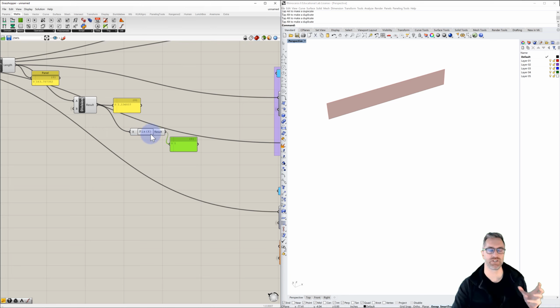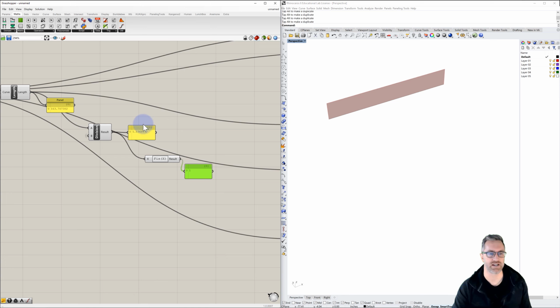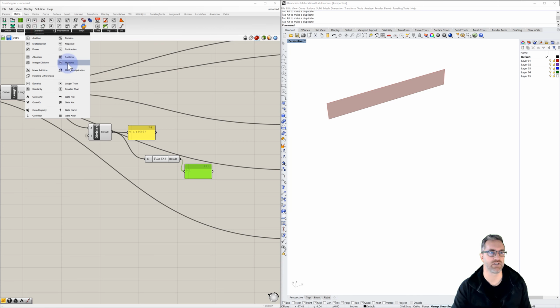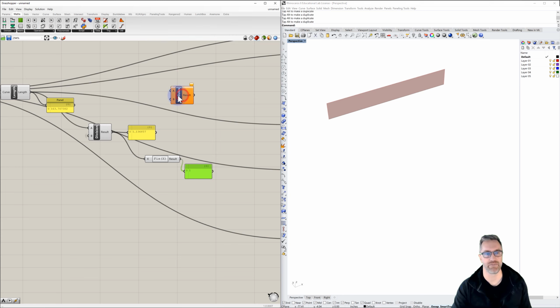So right now what we're saying is that we've got 1 maximum beam span and we have a little bit left over. And so the bit that's left over, let's check that. We could always subtract the number of divisions from whatever's left over, but there's also another operator called modulus, and this will return the remainder.